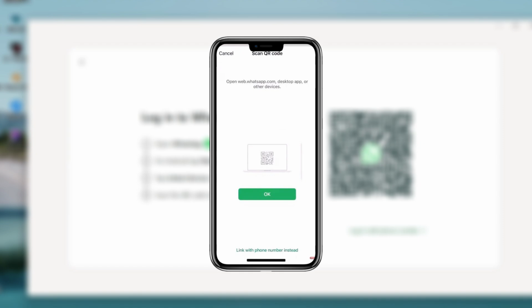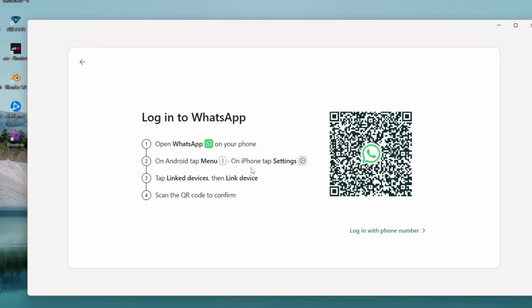After logging in with the same WhatsApp Business account, the automatic message feature will already be active. You do not need to set it up again on the computer. Any messages received on WhatsApp Web or the desktop app will use the auto reply you enabled on your phone. This is how you enable automatic messages on WhatsApp computer.